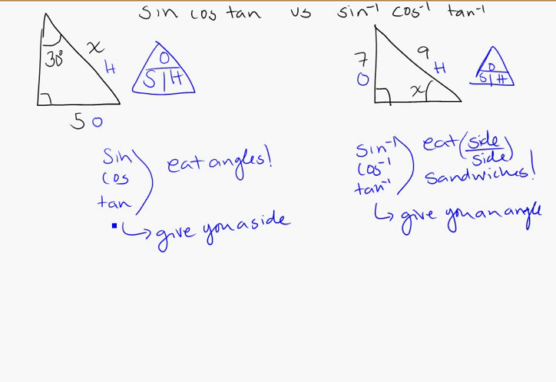The regular functions, sin, cos, and tan, eat angles and you're given a side. The inverse functions eat sides and you're given an angle. So kind of like opposites of each other. But you have to be really careful to feed them what they need to have. A sine is a function. It has to eat something to do something.